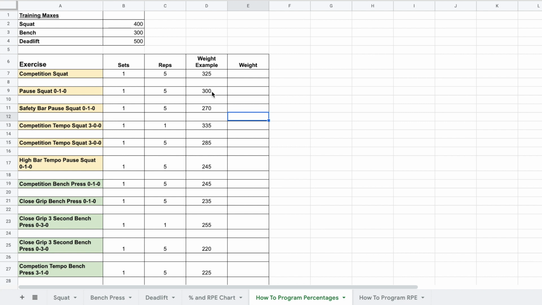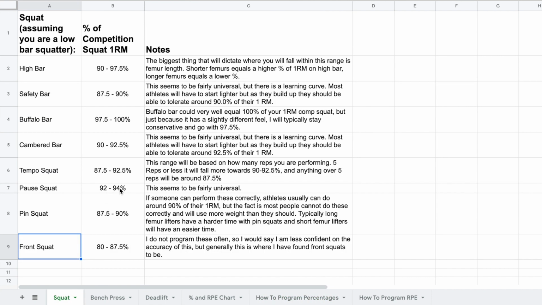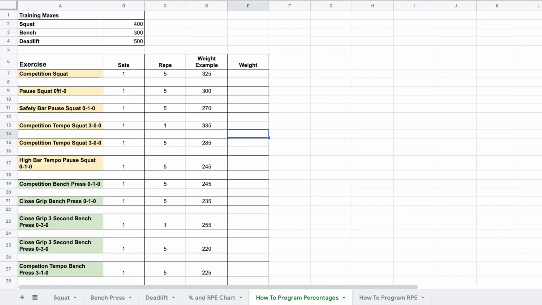So now I want to do a pause squat. How do I do that? All we need to add is times 92.5%. For a pause squat, 92 to 94%, most people I start around 92.5%. So to program based off of this, I'll do it in real time: MROUND of B2 times 0.811 to be at an 8 RPE for 5 reps, times 0.925 since it's a pause squat, rounding to the nearest 5, and then boom, we have 300, and that's how I got there.